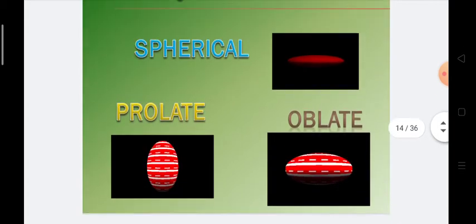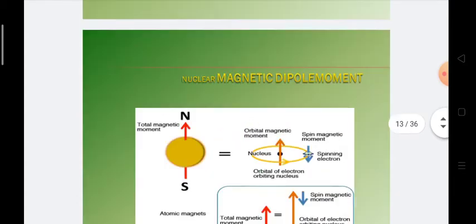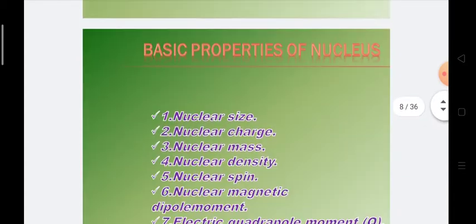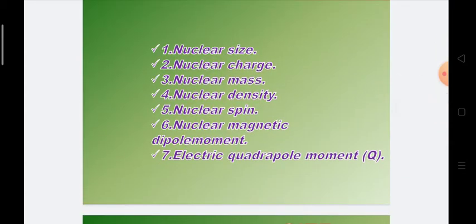We have another important property called binding energy of nucleus, but we will not be discussing it in properties. Binding energy of nucleus itself is a different topic which we will be discussing in our next class. So today's class is all about properties of nucleus. Once if we go back, we have studied about nuclear size. Nuclear size is of the order of 10 to the power of minus 15 meters. Nuclear charge is equal to the charge of protons inside a nucleus, which again depends upon the number of electrons.